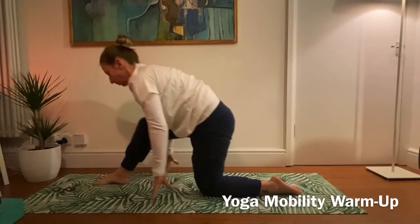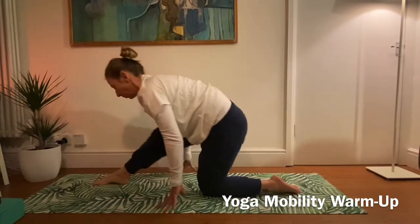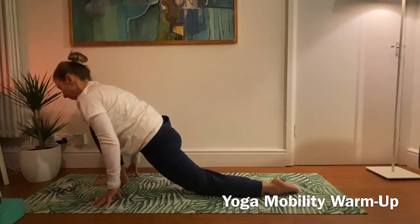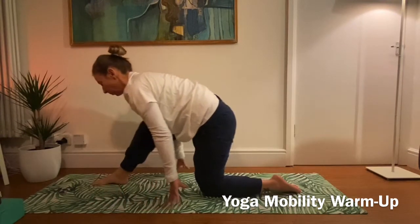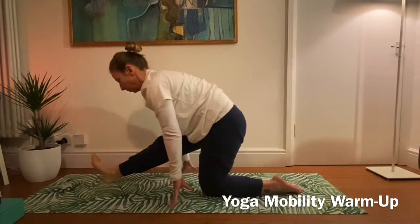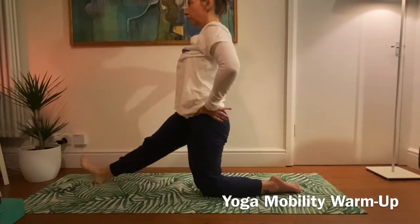What we're looking for here is flexion at the ankle joint. You're going to feel a calf stretch. We're also, when we rock back, you're going to begin to straighten the leg, feel a stretch come into the hamstrings. Nice also to warm up the hips. And then we're going to rest with our weight back.